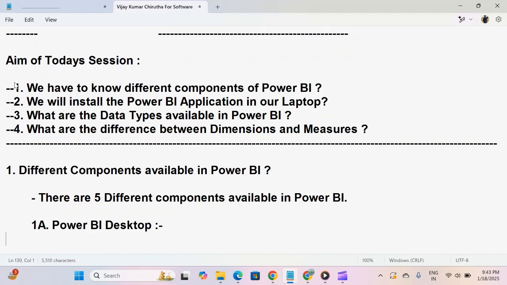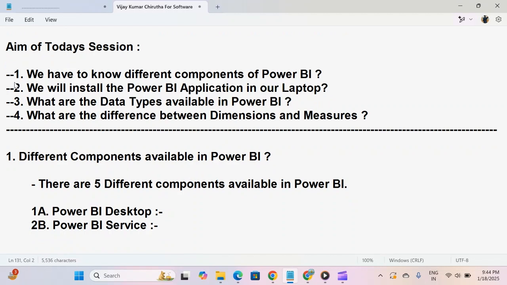And the second component is Power BI service. And the third one is Power BI report server.